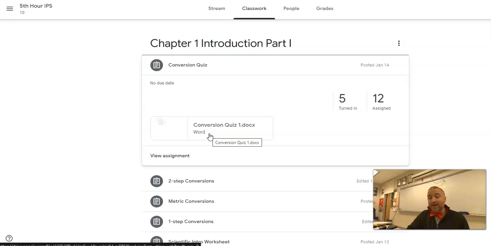And those 6 things are the first part of chapter 1. If you do all those and get those in, you're in a pretty good spot for the first couple of weeks.